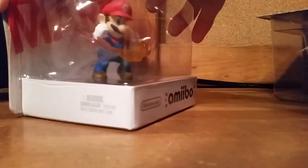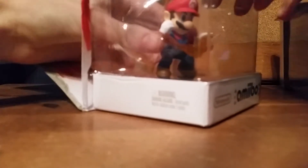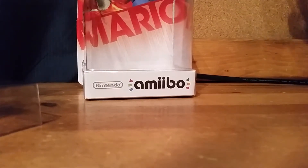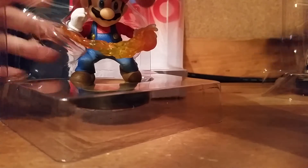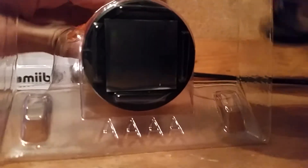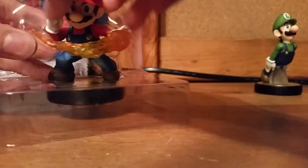There you go — as you can see, I just opened it. Super Sonic Gen 2 has opened his first Amiibo. Now, you cannot use these Amiibos in-box because they have this little shiny thing that prevents it. I'm taking it off because it's blocking the way. This little shiny thing prevents you from using it in-box, so one way or another we're taking them out.